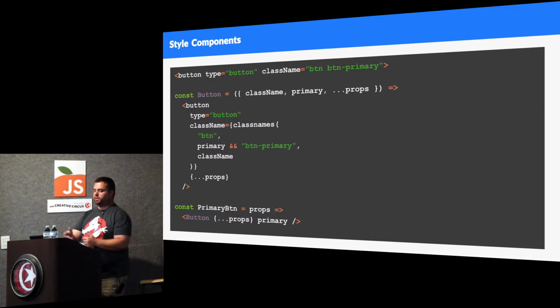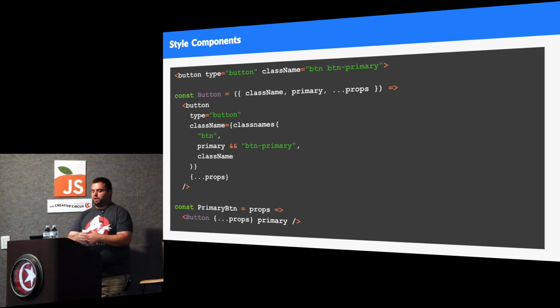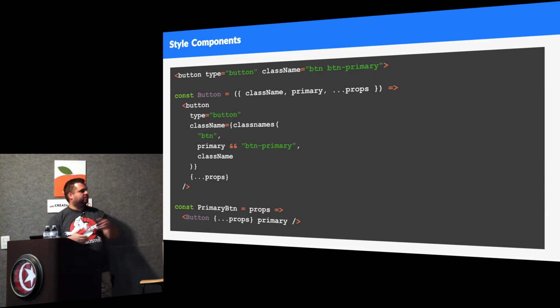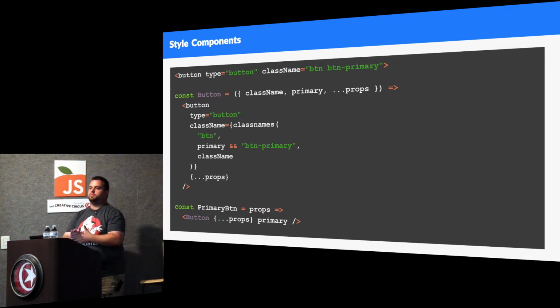So this way, if we look at the button again, say we have a primary version of a button, and we have our original button where it was giving us type, but we also want to pass in specific class names. And then if we want to use primary, we can also add the button-primary class as well. If you're not familiar with the classnames function there, that's a library that's really useful in React that lets you create your class names by basically passing the items into a function.